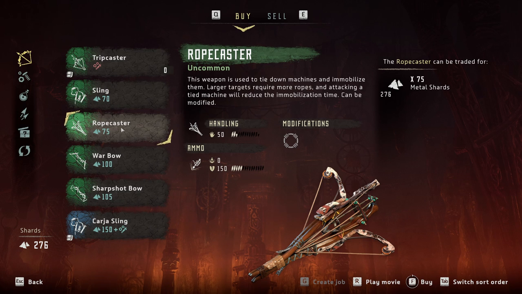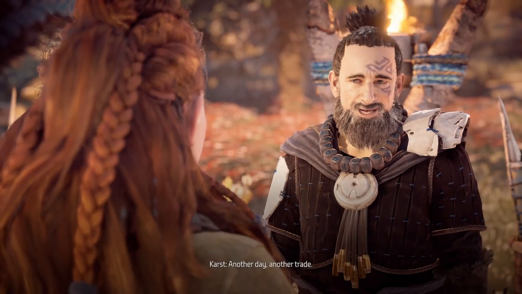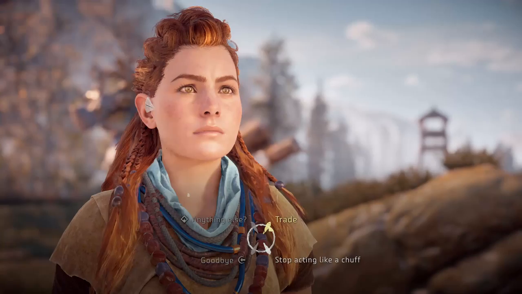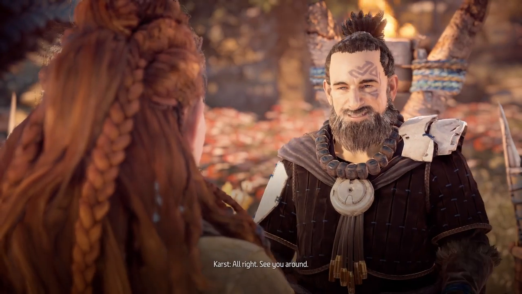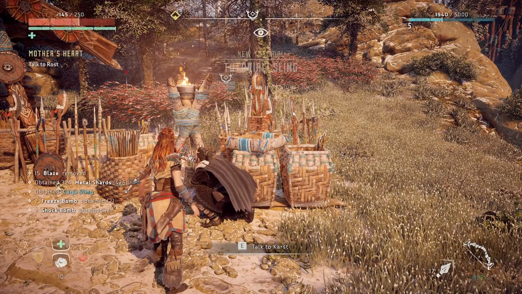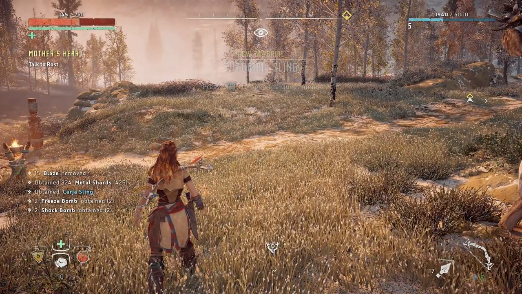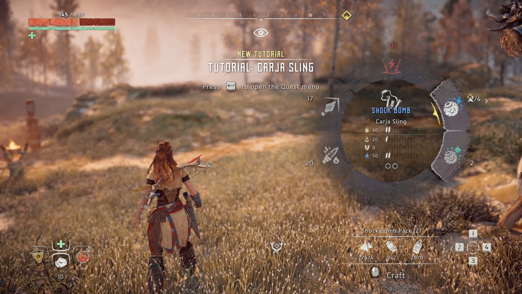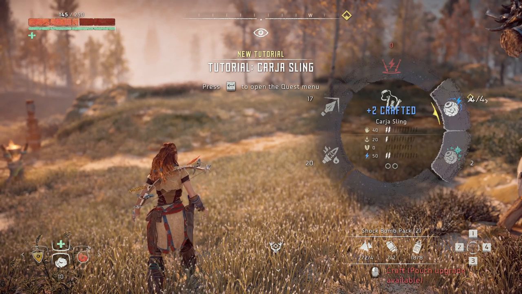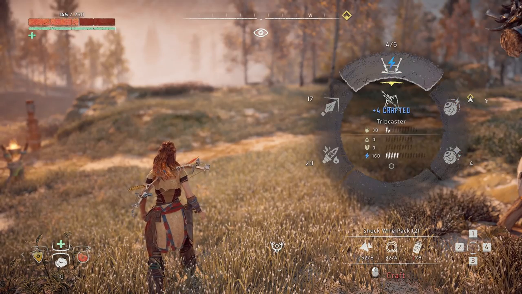I don't think we really need a rope caster, do we? Yeah, I think we'll find something better done. Another day, another trade. Thank you. I guess that concludes our business. It does. All right. See you around. All right, so now that's good. Now we got like a different weapon here. Oh, this thing lobs bombs too, right? So that's kind of neat. We can make like weapons for it.